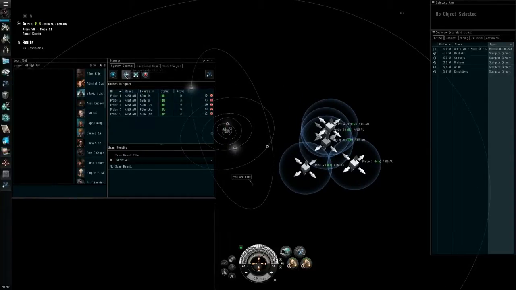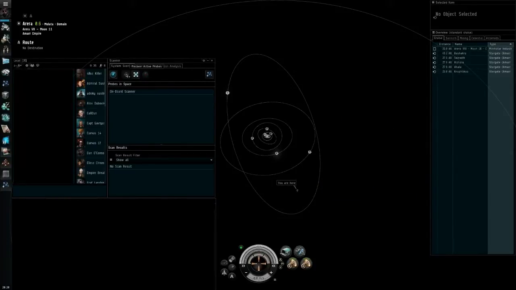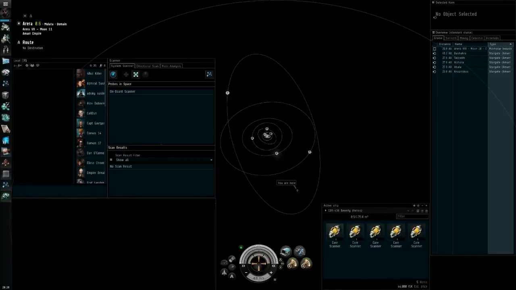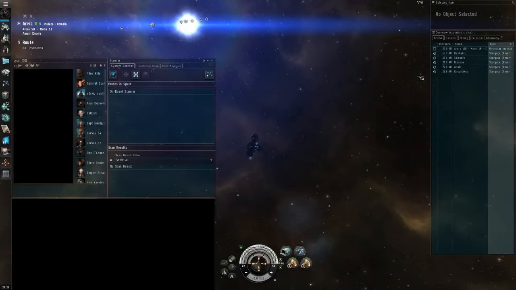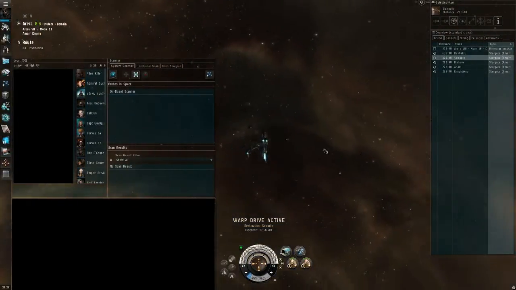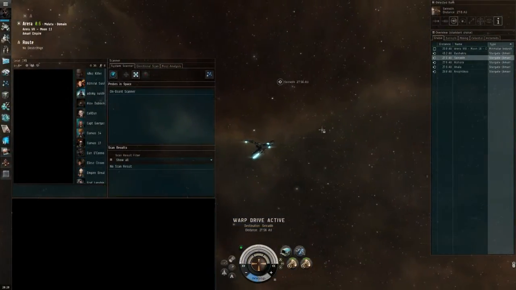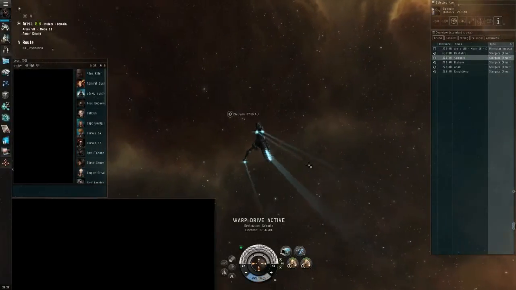So we're gonna say recover lost probes. These are just normal probes. They are not Tech 2 or anything. So you have to press this button here. I can show you what they are exactly. They are core scanner probes, so it's nothing special. We're gonna go to Ceridee and see what's going on there, and see if we can find anything particular there.